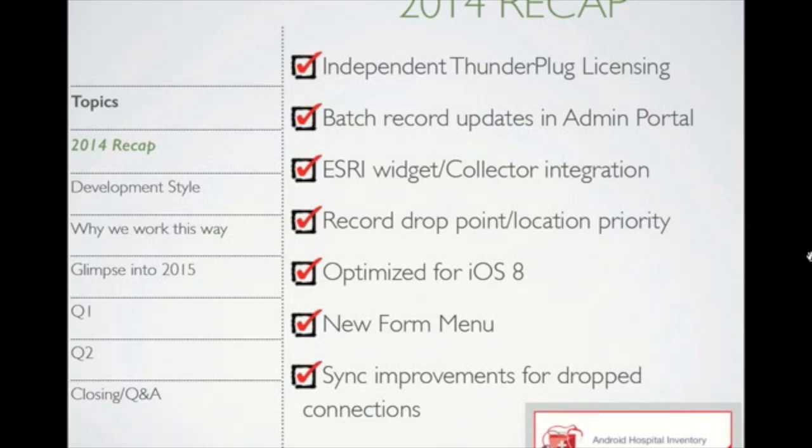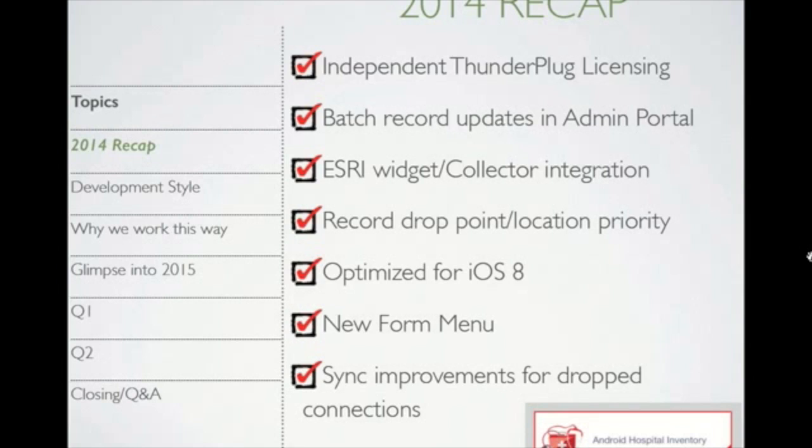So we rethought that, and we actually added the licensing to the plug directly. So now those folks that want to use a Thunderplug can purchase a plug. The plug goes to the field after a quick initial sync to grab all the forms, and you can bring all the devices on in the field disconnected and do everything you need to do. So that was a key improvement.